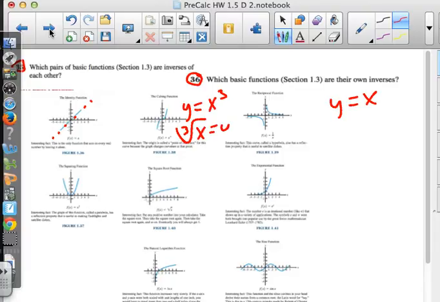And that's not one of our 12 basic functions, so there's no point in that. And I start thinking right away, well, what about y equals x squared? Its inverse is definitely one of the 12 basic functions, and that's our square root function. So which pairs are going to be inverses of each other? Right there. The squaring function and the square root function.